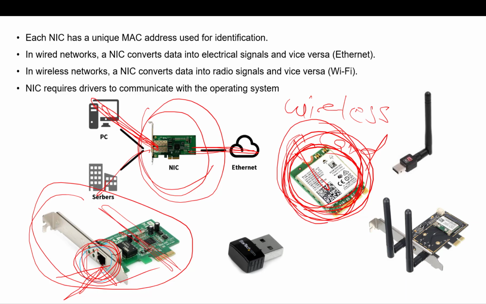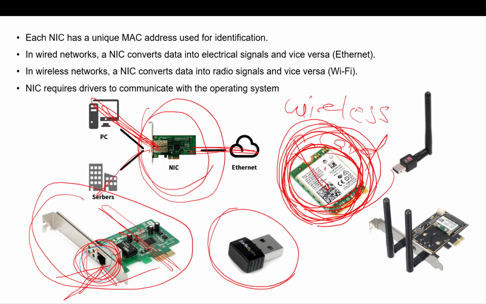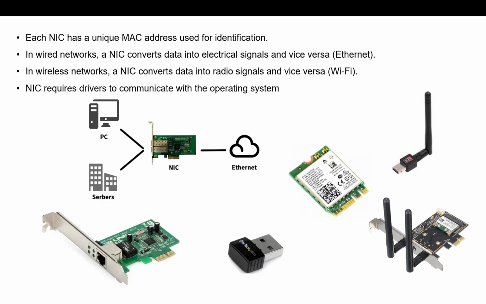So for laptop, the network card is wireless. That's why on your laptop, you connect to the Wi-Fi. Maybe if your laptop does not get this port, it must have this wireless card inside. So this is also a wireless adapter. You understand? If your laptop does not have this, you can go and buy this one and put it on the side and connect to the Wi-Fi, because it's a wireless adapter.